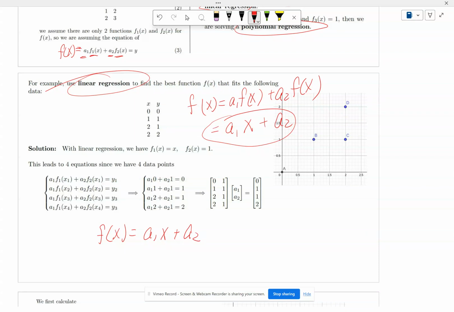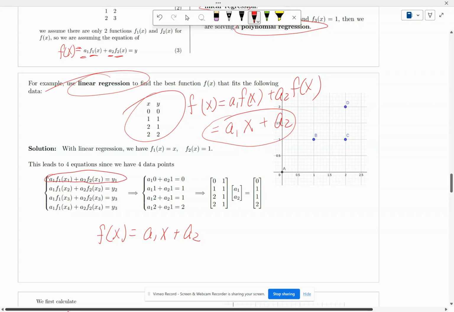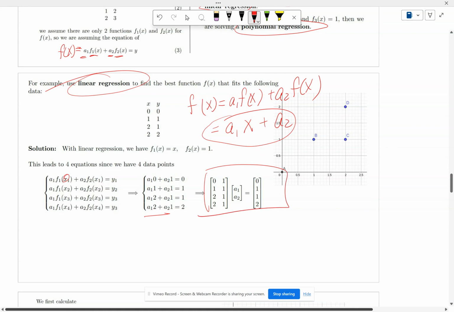Now if I were to plug in 4 points, we plug point 1 into the equation, point 2 into the equation, 3 and 4. We plug all these in. Ideally, each one of them would allow us to predict the output y. So if we actually plug x1 in, we get 0, 1, 1, 1, 2, 1, 2, 1. After this, we can put it in matrix form.